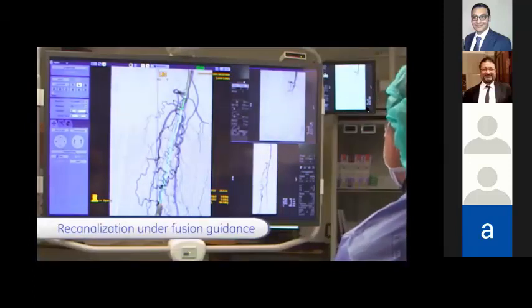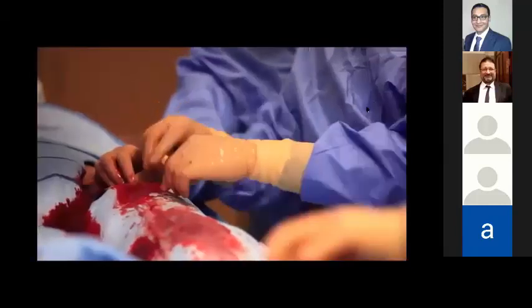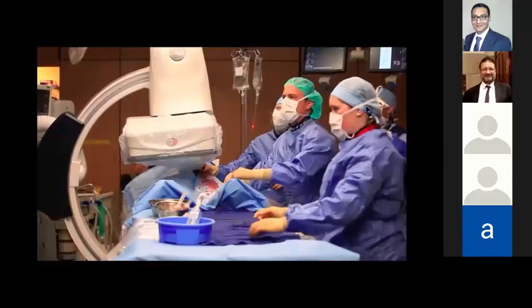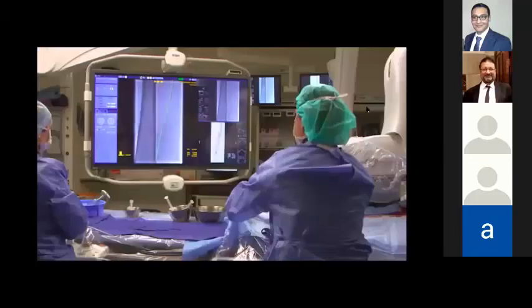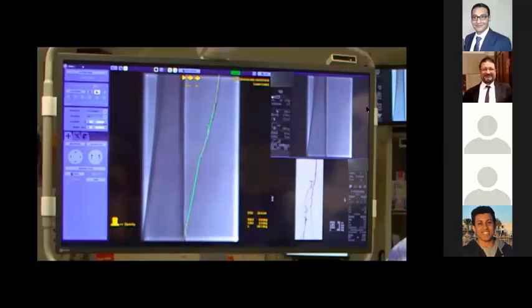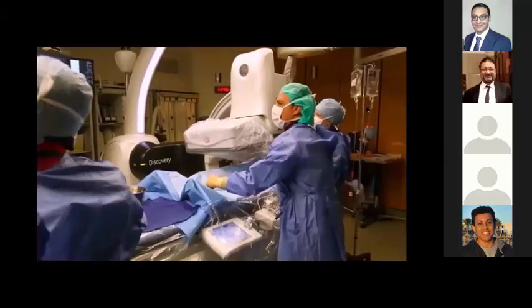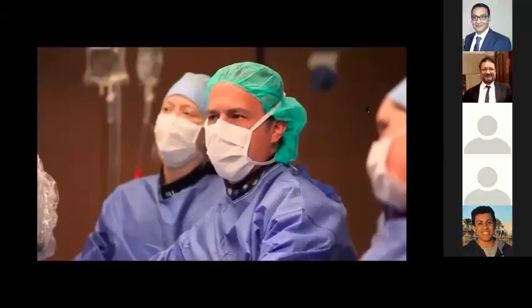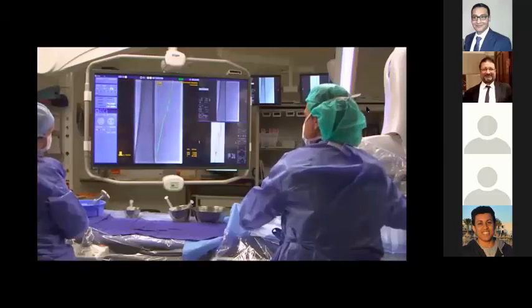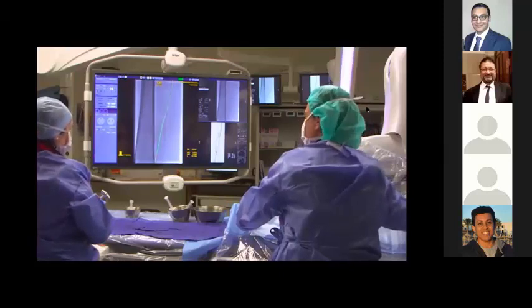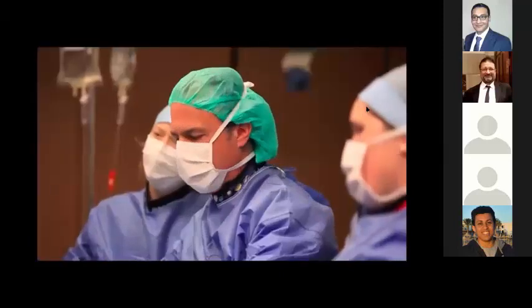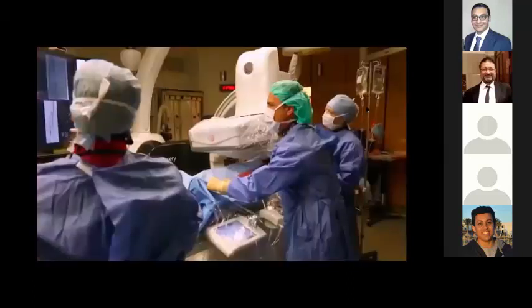So we start the recanalization. I'm already there at the beginning of the occlusion with a 018 wire supported by a catheter. And so here you see how nicely I'm guided by the green center line and the green circle, the beginning of the occlusion. And you see here that I'm really losing the path of the center line. So what is for me a clear indication that I'm entering a collateral and that there is the risk of creating a perforation. So this is the high value of having this fusion during my recanalization.